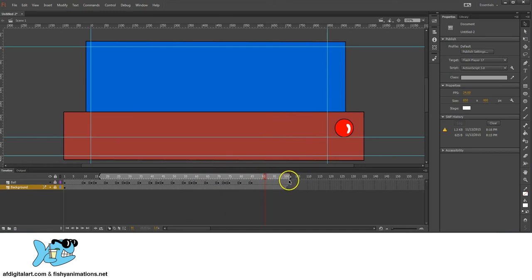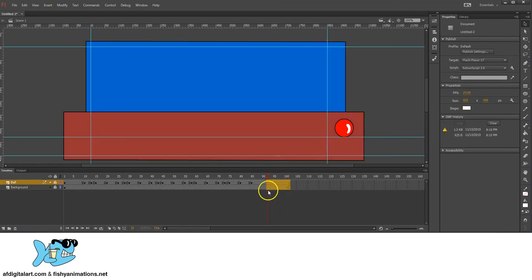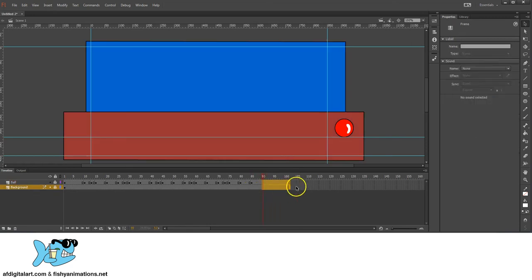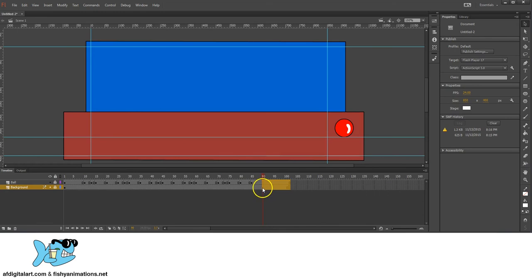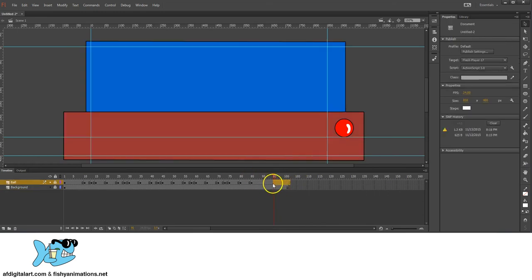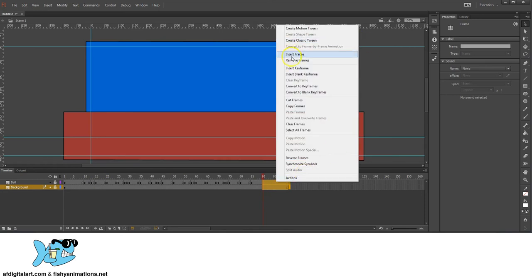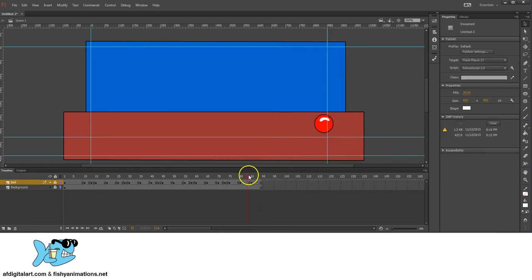If you have an extra frame at the end, I'm going to turn off my onion skin here. If you have an extra frame at the end, which I do, just select it, or any range of frames that you really don't need, like let's say from frame 101 all the way to 90. I don't really need these anymore because I've completed the animation at 85. I can just click, drag across them, select all frames for both layers, right click, and then go to remove frames. All right. And you got your ball bouncing range of motion.